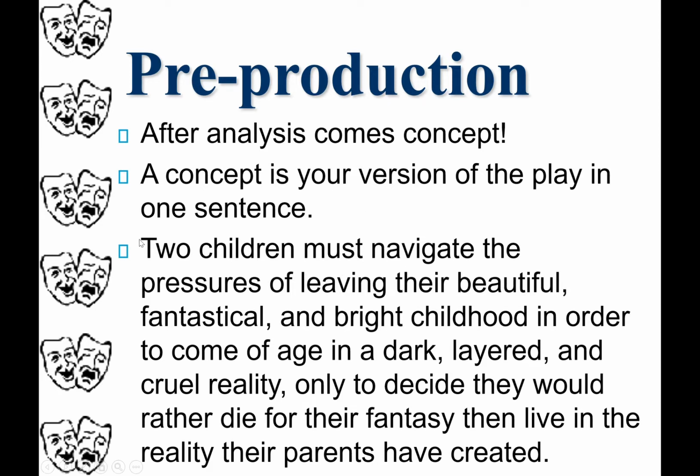Now let's talk about some money words here. Two children. I don't think Romeo and Juliet are adults, as they are often cast as like 20-some-odd-year-olds. I'm like, no, they're two kids. That affects who I cast, but that also affects how I want my actors to play those roles. Childlike, innocent, energetic, passionate, horny. That's what that says. Must navigate, aka they've never done this before. I want them swimming a little, searching, swiping. They don't know how to do it. The pressures, they're feeling the pressure of leaving a beautiful, fantastical, and bright childhood. AKA, I want the first half to be beautiful, bright, fantasy-like, and the second half to be dark, layered, and cruel. Parents are the antagonist. Yeah?